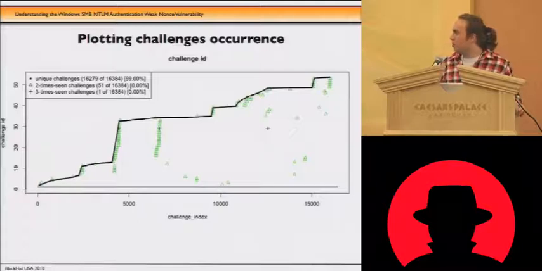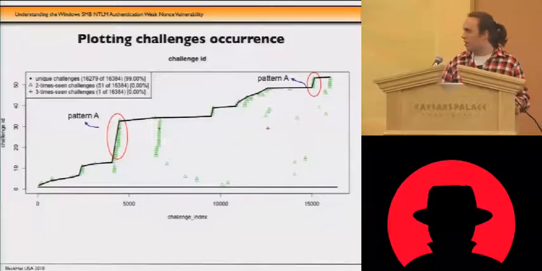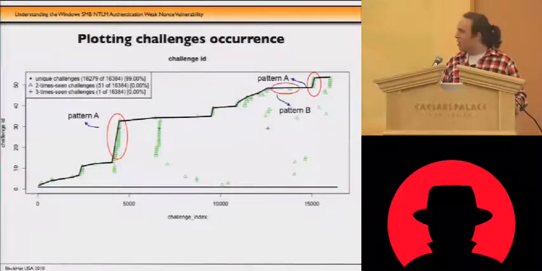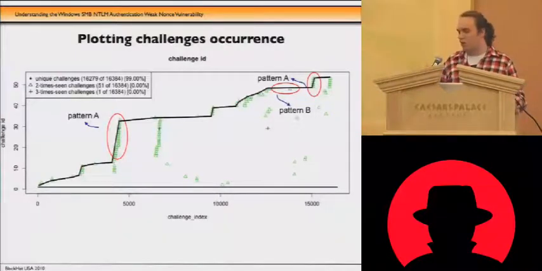In the duplicate ID as a progression, or we can see it as a curve, we can see different regions and different patterns. For example, we have a pattern A, which is found in steep regions of the curve, meaning that within a short time frame, a lot of challenges that are going to be issued are going to be duplicated later. And we can see a pattern B in smooth regions of the curve, meaning that within a time frame, the issued challenges are not going to be duplicated later.